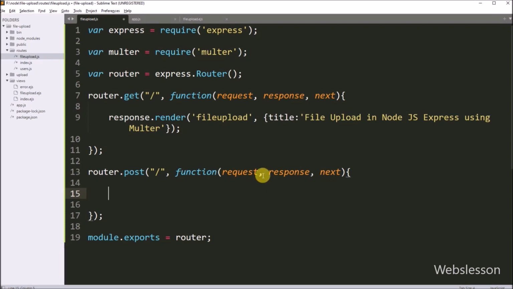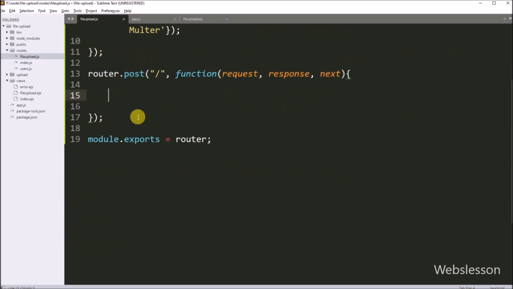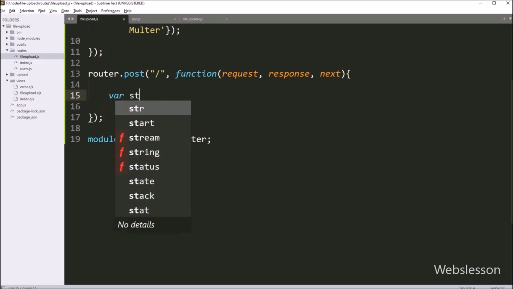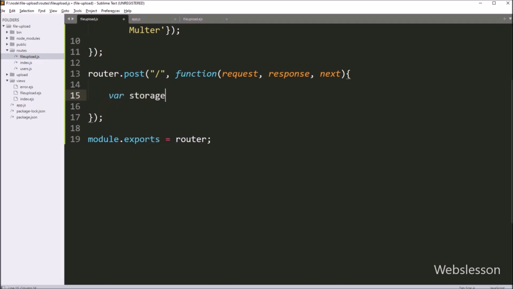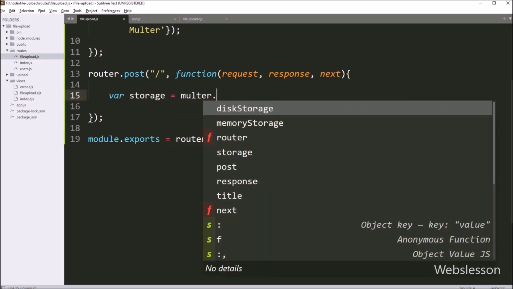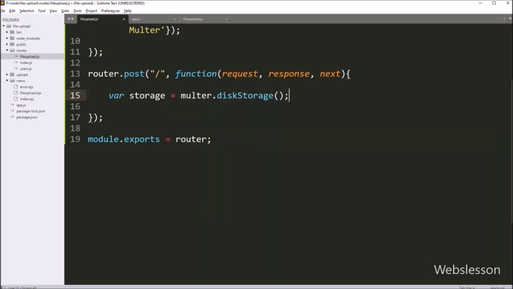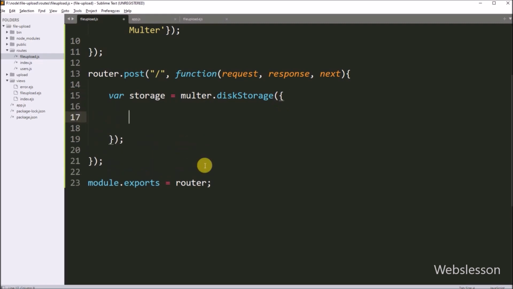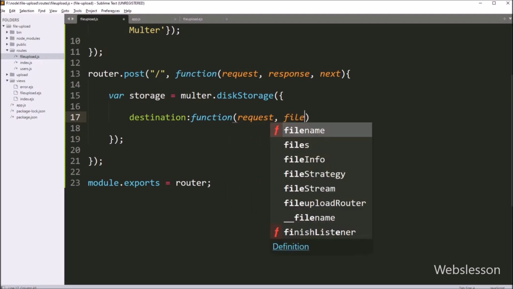Under this function, first we have to define the configuration for the upload file. So for this, we have to write the storage variable is equal to multer.diskStorage function, so this function gives you full control on storing files to disk. Under this function, first we have to configure the destination, so here we have to write the destination option with a callback function with three parameters like request, file and callback variable.